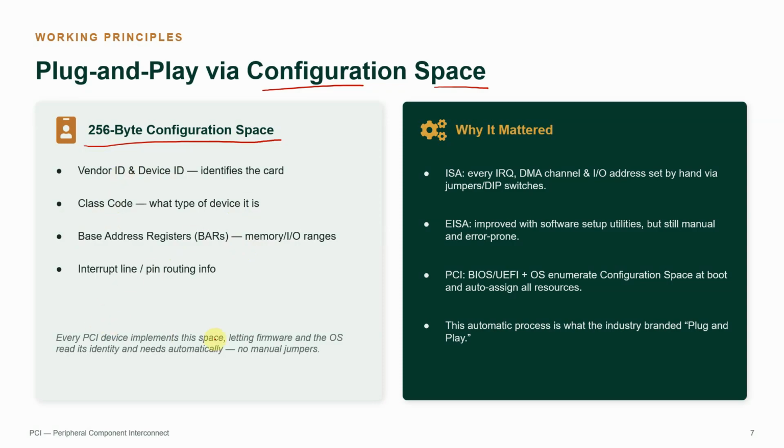So every PCI device implements this particular space, letting firmware and OS read its identity and needs automatically. We are not going to use any manual jumpers like in the case of ISA or EISA. Whenever you insert a particular card into the PCI slot, a particular configuration space is allocated, and in this configuration space you're going to get all these things configured.